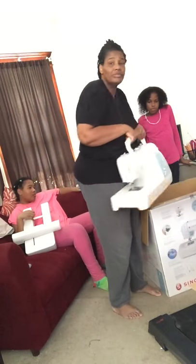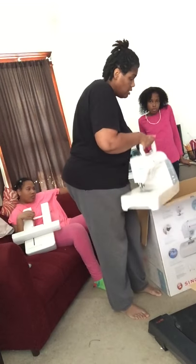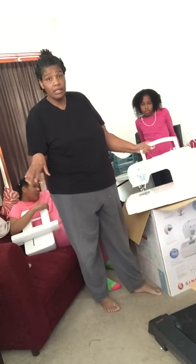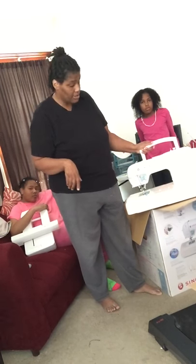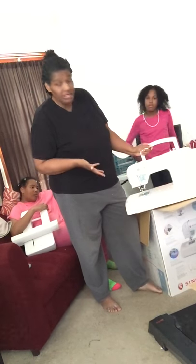So, that is what it looks like. It's very humongous compared to my 4x4 Brother machine. This is nice. I like it. It even looks better than my Brother machine.